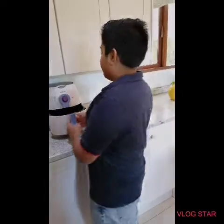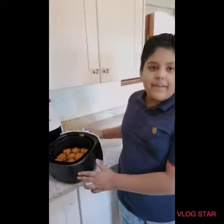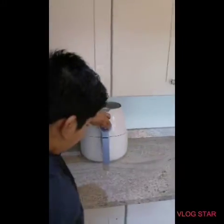So guys, we're going to cook the meatballs in the air fryer before putting it in the chutney. So you're going to put it in the air fryer for 20 minutes at 180 degrees. Now the meatballs are set. So guys, it's done. We just cooked the meatballs for 20 minutes and now it's done.